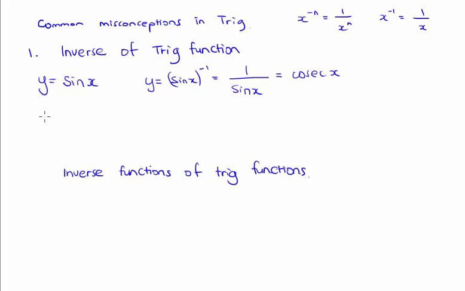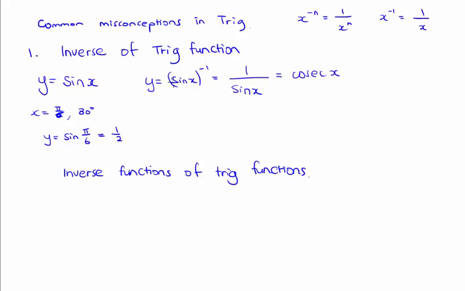So for example, if x is equal to, let's say, pi over 6. Pi over 6 is the same thing as 30 degrees. So if you plug that in here, either pi over 6 if your calculator is in radians, or 30 if your calculator is in degrees, then you get y equals sine of pi over 6. I'm doing it in radians. That's going to be half. If you use your calculator, you get half.